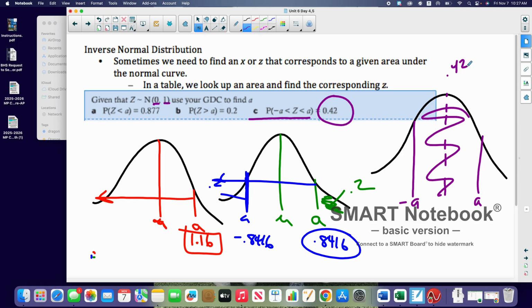I see what you're saying. What area am I going to put in there? Because 42 is not going to be the right area. If I put 42 in my calculator, it's going to find this right here. That's got 42 right there. That's what it's going to find. Split in half. So if I split this in half, this would be 21 and 21. Is that what you're talking about? Oh, we're finding what's in between it? Mm-hmm. Oh, okay. Well, that's how this is written. The 42 is in between. Gotcha. But I'm wanting to know what these values are. So if I split that 21 and 21, really the value that I need is this value right here. What is this value?